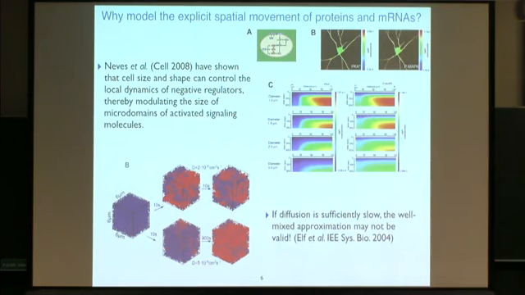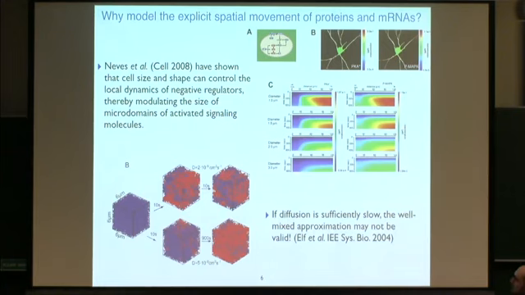Even if you ignore geometry and you take a perfectly uniform, well-mixed cube, Johan Elf showed quite a while ago that if you have slow diffusion, you get something that may look very different from a well-mixed system. Here's an example where he showed that in, I think, a double negative feedback system, you can have segregation into islands where regions go to one chemical state and other patches go to another, just from having slow diffusion. Whereas if you looked at the total population, you wouldn't see any segregation. You might see basically that the total population of red and blue is the same.